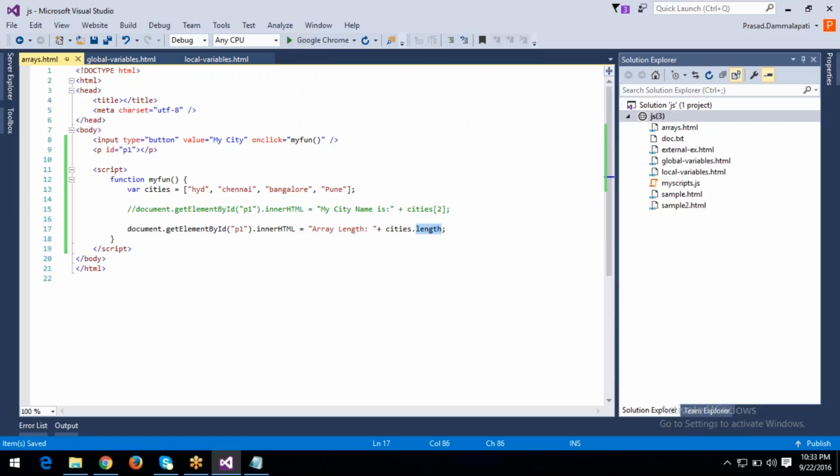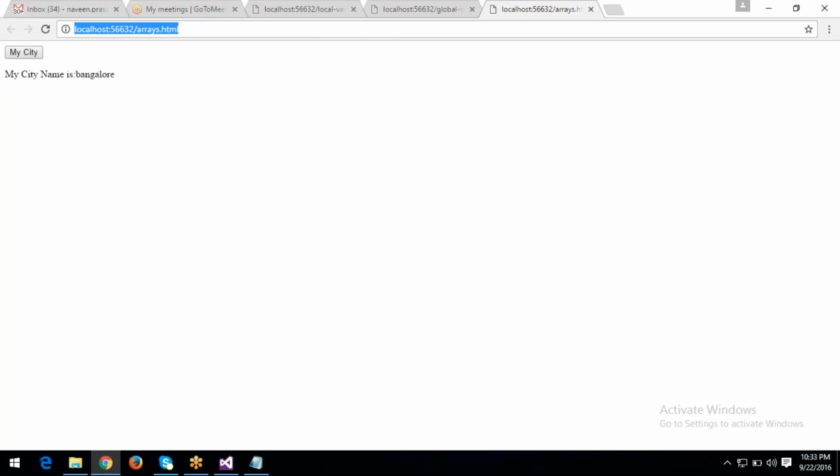The length is 4, so 4 values are there in the array. So array length 4.